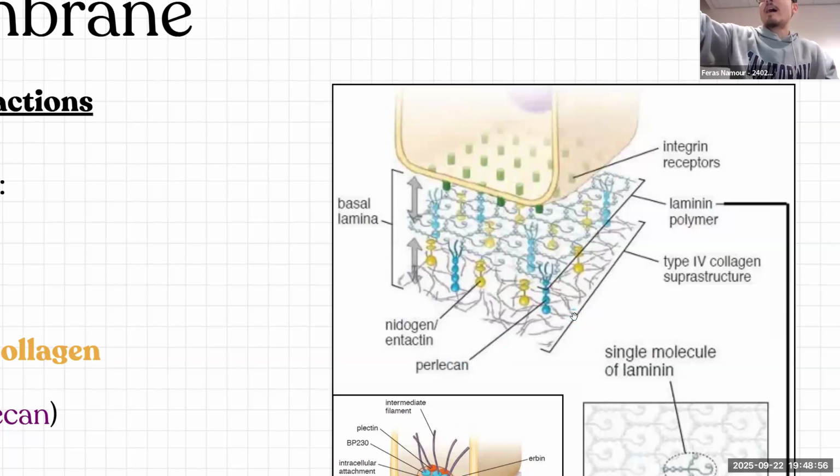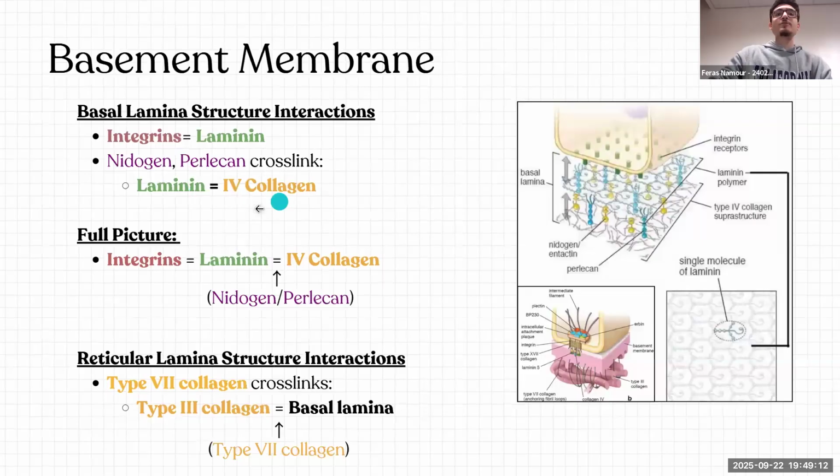So I have two layers. This is a layer of proteins. This is another layer of proteins. And in between them, I'm going to have proteins connecting them. It's hard to see, but it's better on this diagram. So if we zoom out, laminin is bound to type 4 collagen through nidogen and perlecan. So nidogen and perlecan, we can say, cross-link laminin and type 4 collagen. Okay, I connected both of these layers.